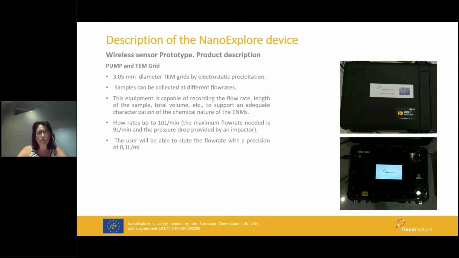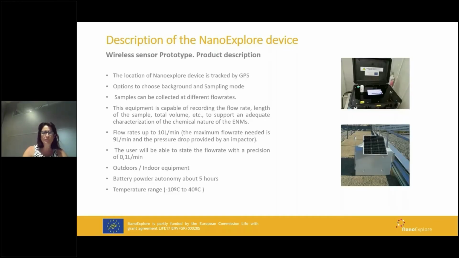This equipment is capable of recording the flow rate, length of the samples, and total volume to support an adequate characterization of the chemical nature of the nanomaterials. It has a flow rate up to 10 liters per minute. The maximum flow rate needed is 9 liters per minute. And the user will be able to set which flow rate is necessary for his experiments.